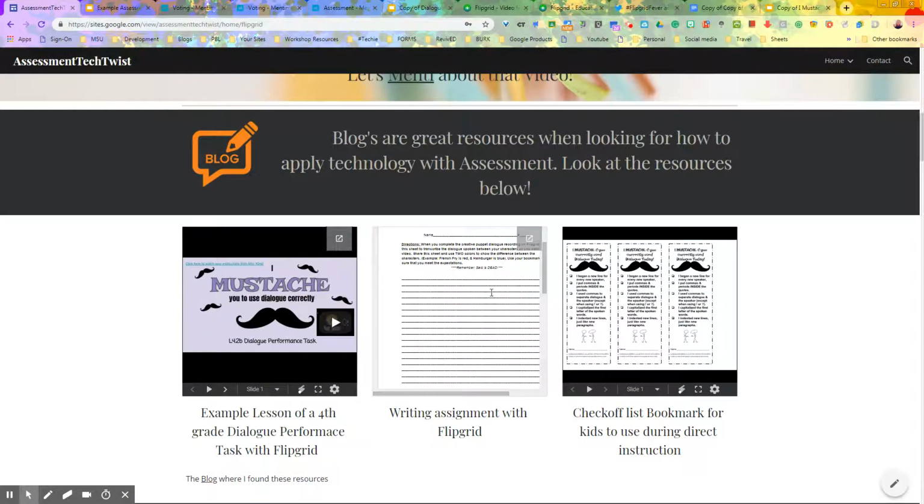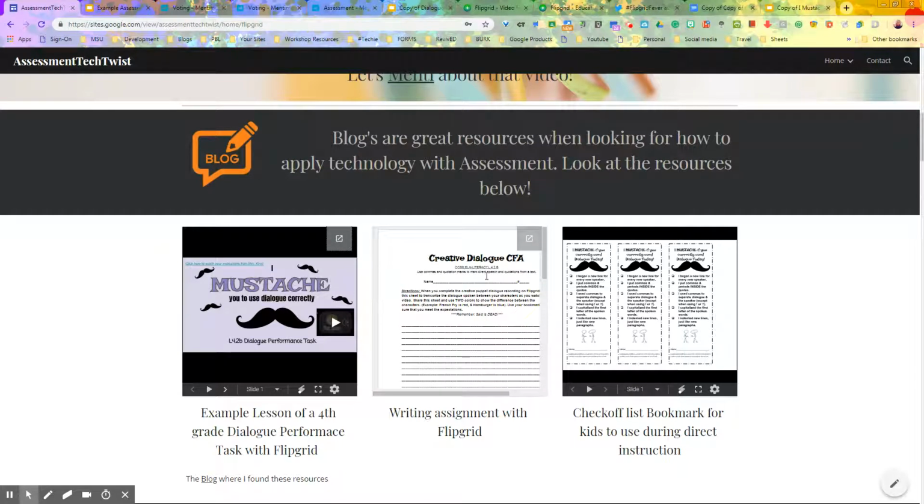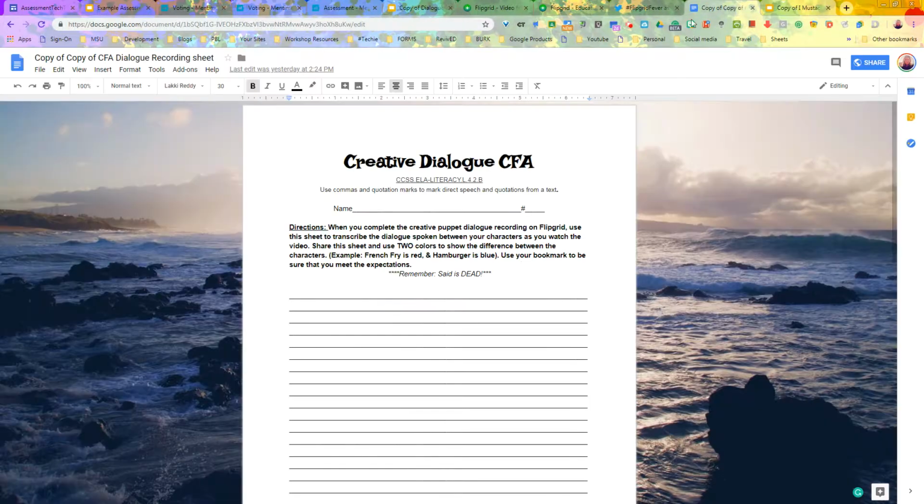She also has different resources. I wanted to give you the rest of her resources. She put in a creative dialogue. This is ancillary material that you could give to your students that makes Flipgrid have validity.